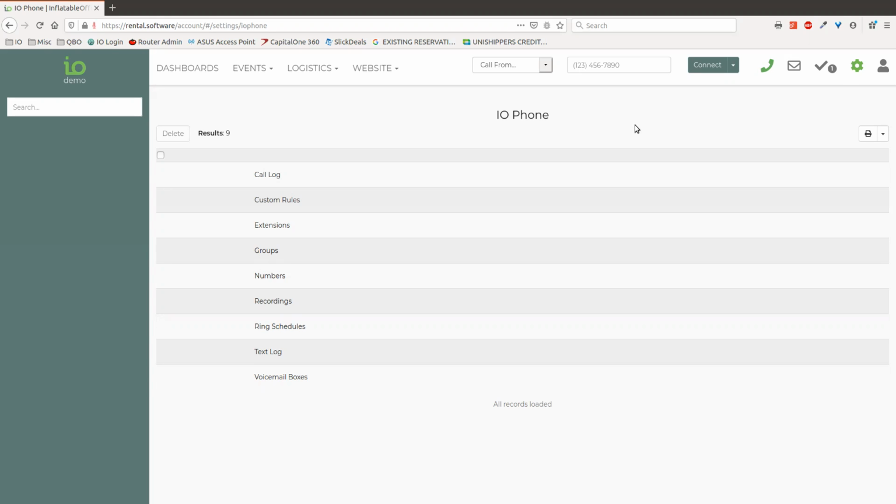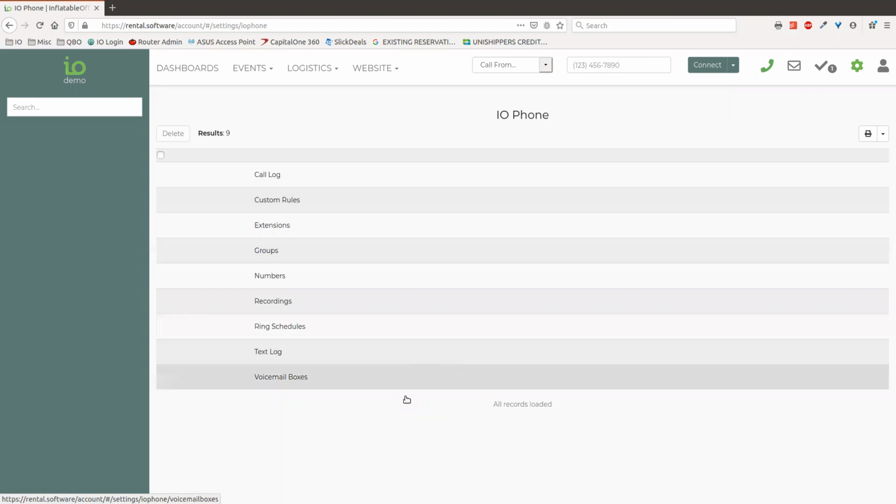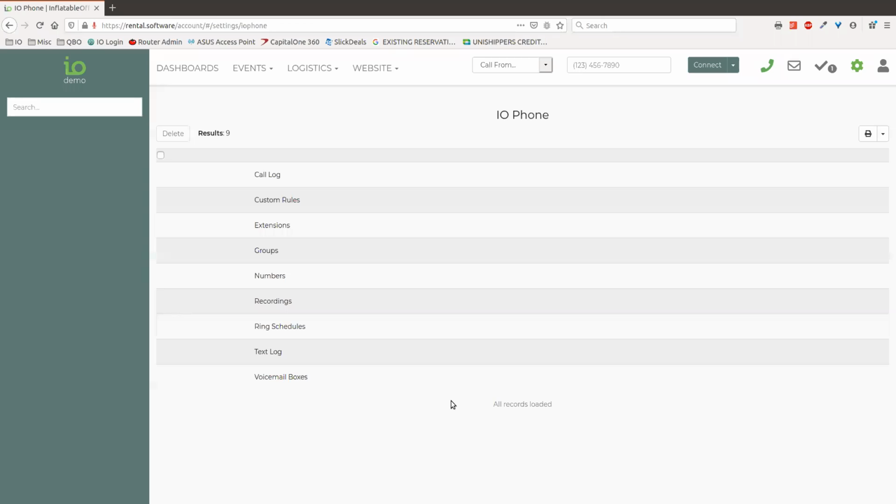Now, I know that we have more stuff coming out. We didn't even touch the texting side of things, and we haven't even touched this phone bar that's up here. All of those things, this phone bar, we're having a major update to that, and we're going to have a lot of major updates to texting. We already do a lot of stuff on both of those cases, but I'm not going to cover those until we get those new updates out.